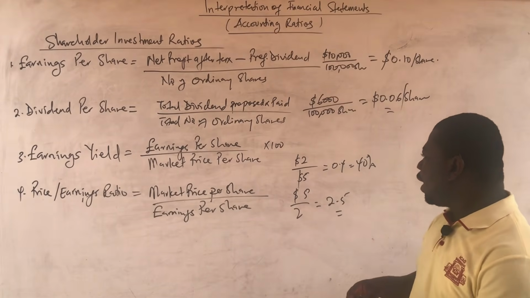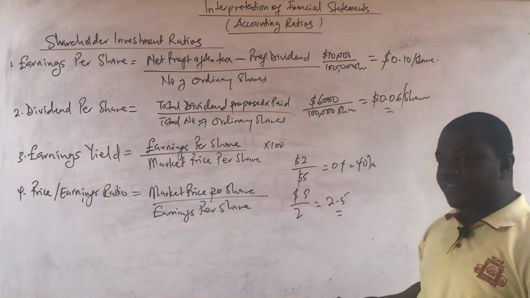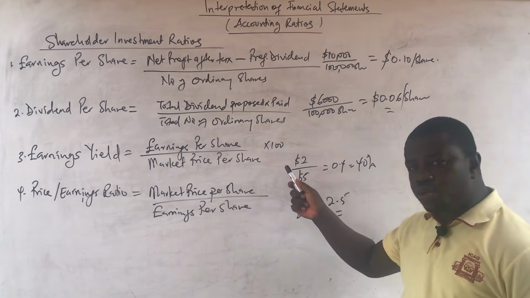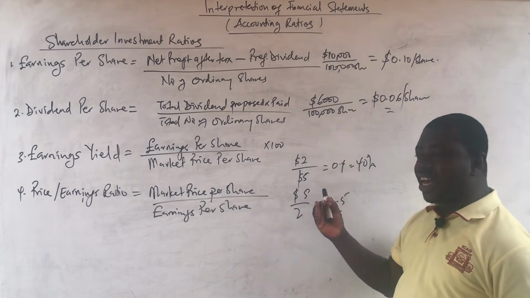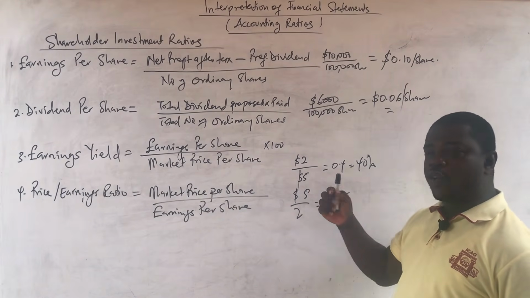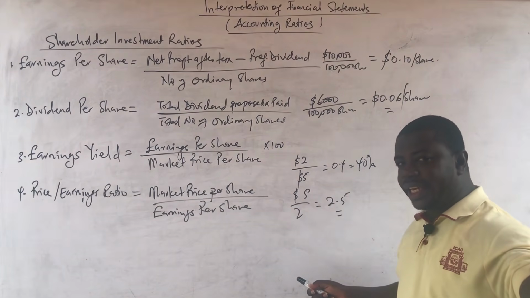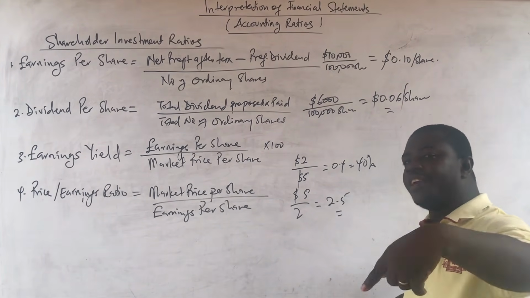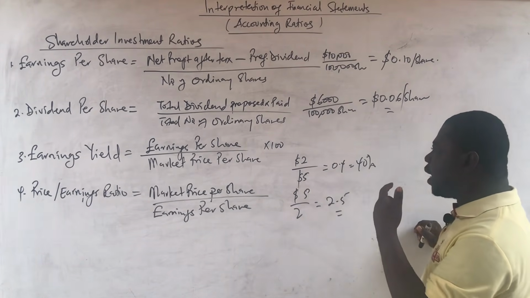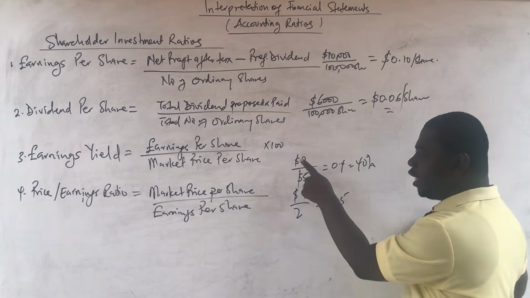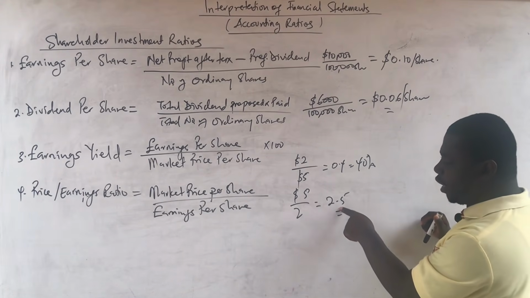Now, in the same way, if I am buying at $5 per share as a price, and I am earning 2 in the first year, which is 40%. Second year, I'm earning 2, which is another 40%, which makes 80%. In the third year, if I earn an additional 2, I've earned 6. It means that I'll recover the initial price in the third year, and at the end of the third year I would have recovered and even gotten an extra profit of 1, because 2 times 3 years is going to be 6. So it means that it will take me 2.5 years to recover this price of $5. And that is what the price earning ratio seeks to measure. 2.5. That is what we have gotten.